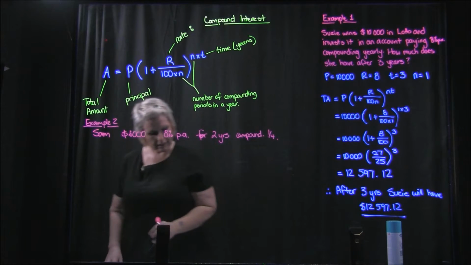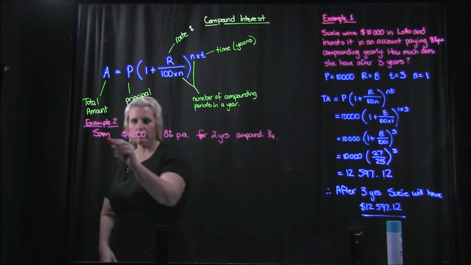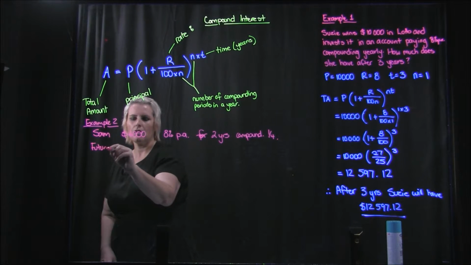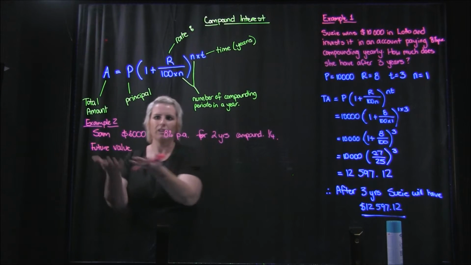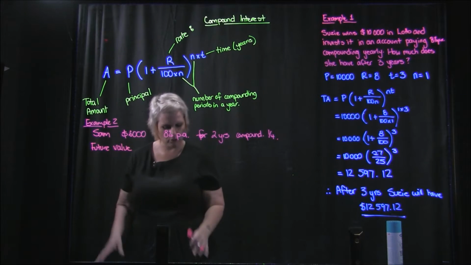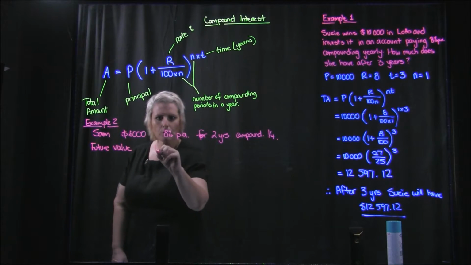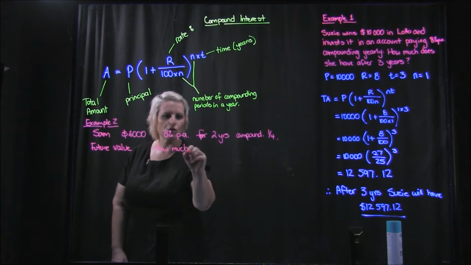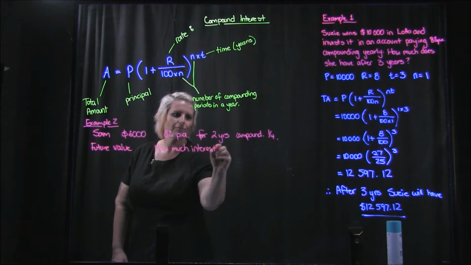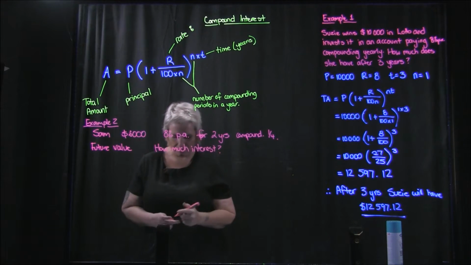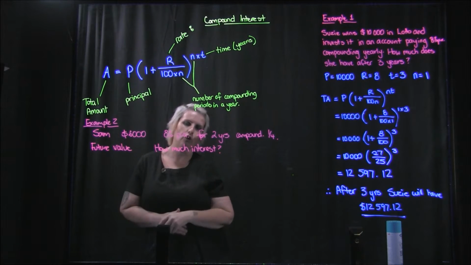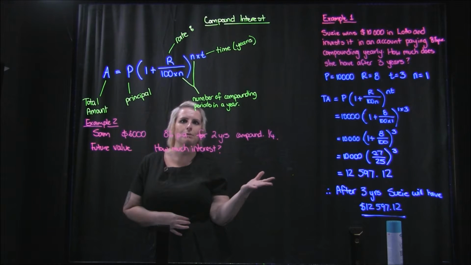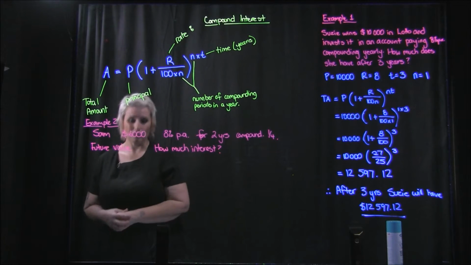What we want to know is the future value, which really is just how much he is going to have after the investment period. That's a future value. Same deal. So you need to get used to the terminology. We want to know the future value, and we want to know how much interest. Okay, so that's an extra step there. Future value is just what we use because the investment hasn't actually occurred. We're projecting what it's going to be worth in the future. And really, that's just the total amount at the end.